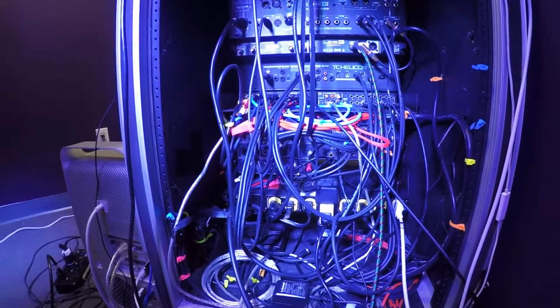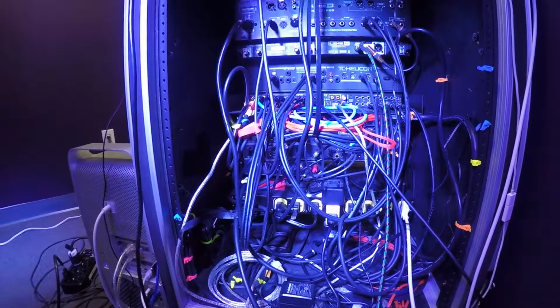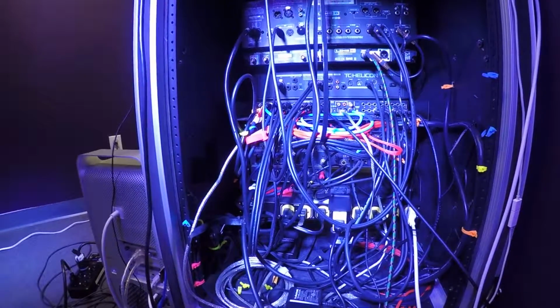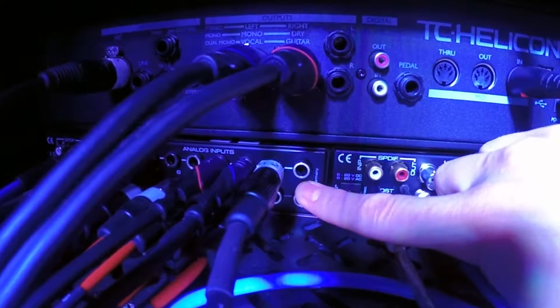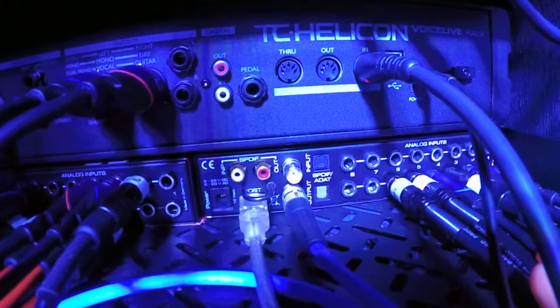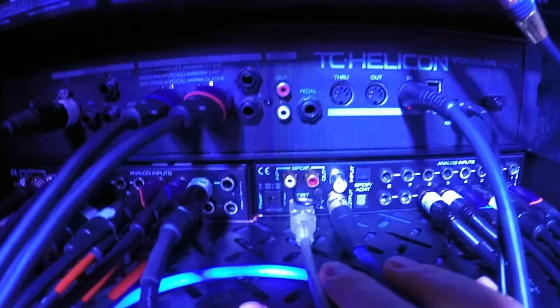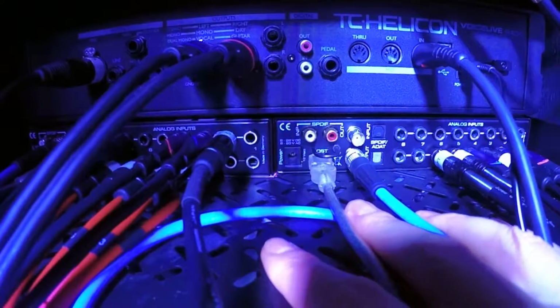To someone who isn't familiar with pro audio, this may look like a really highly complicated mess, but it's actually a pretty basic setup. So if we move in a bit closer, I can show you some of the hardware. These two units here are the backs of the two RME Multiface 2s. This is where everything gets plugged in and then routed into Logic Pro, then comes out into a house mixing board or our own PA system. Below this is the Digimax. I'm going to try and show you that in a minute.